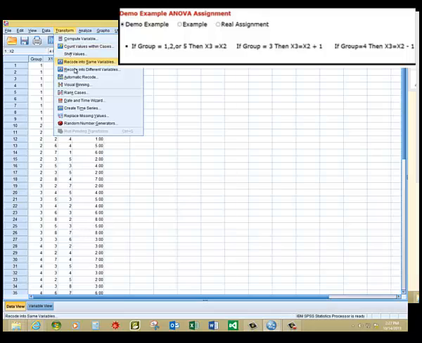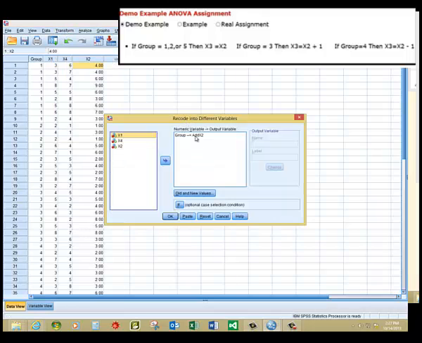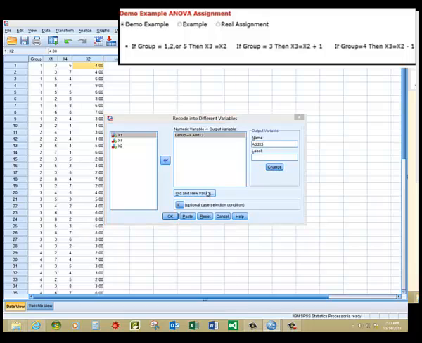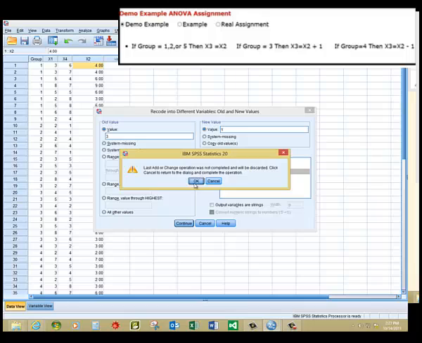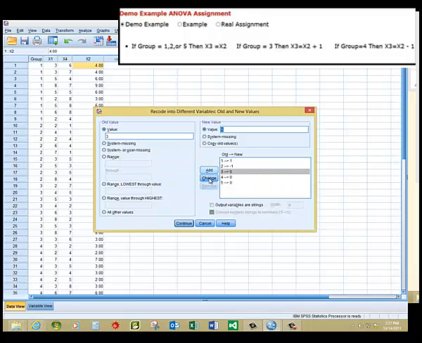We're going to recode group into a new variable. This new variable we're going to call add x3. The new values we're going to have to change a little bit, because 3 is now going to be a 1. We'll change it. 4 is going to be a -1.